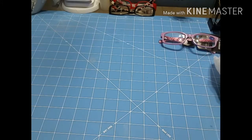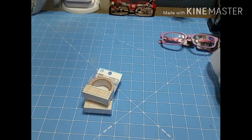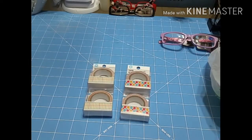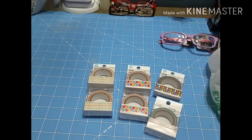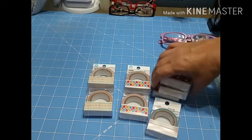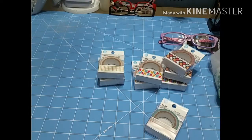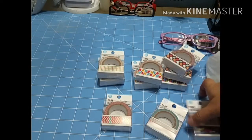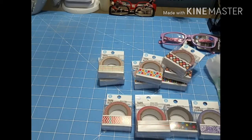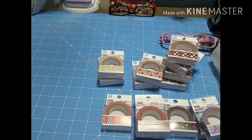And I went back to Dollar Tree and I found some more washi tapes, and they're the same ones that I already picked up. And the reason why I picked these up is because, like I said, I like using them for when I'm die cutting, because it'll hold my paper down, it'll hold my die down, you know. These are pretty much all the same ones that I had already picked up. There might be a different one, I don't know. I couldn't tell you for sure.